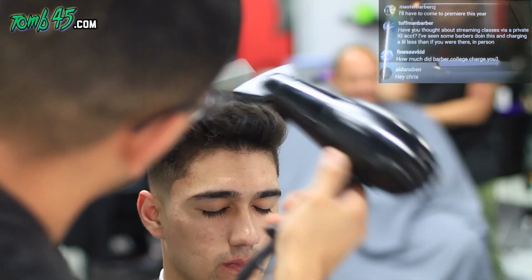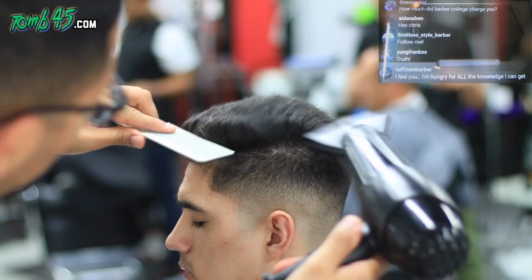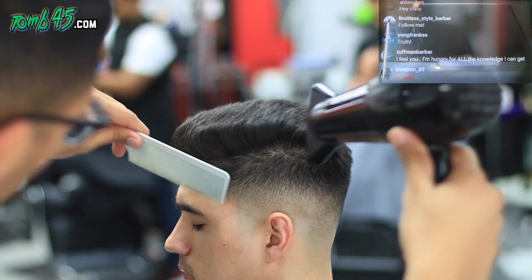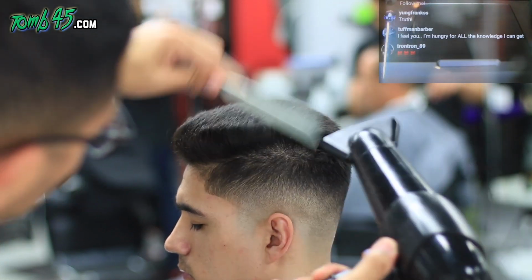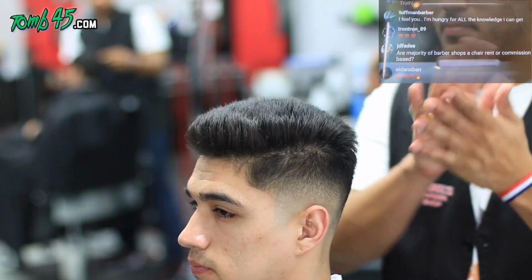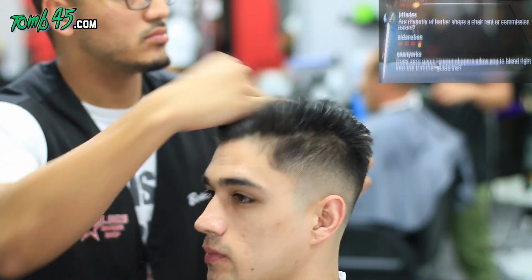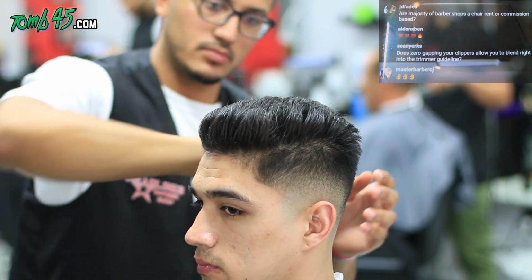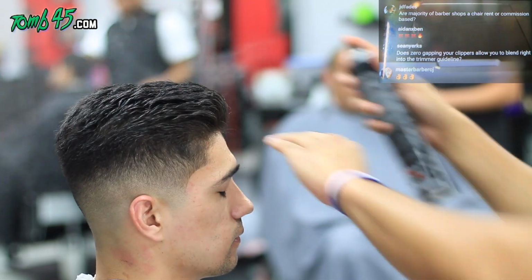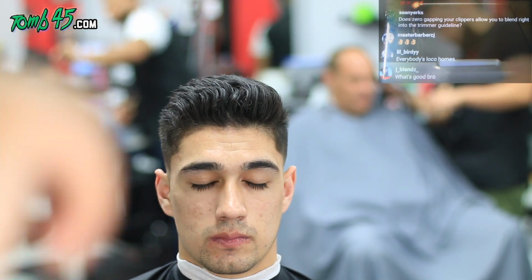So this is kind of like a page out of the hairstylist, the salon industry. Style the client's hair, dry it, and add some product. That brings some income to your bottom line at the end of the day. So add some product, educate your clients on styling their hair, and give them this part of the experience, right? It's not just a haircut, it's an experience. When you style it and you educate them on styling and what the products are for and what the blow dryer is for, that just adds to the experience, man. That makes you stand out from the crowd. So I just added some hairspray to give it some extra hold, and here's your finished product, man.